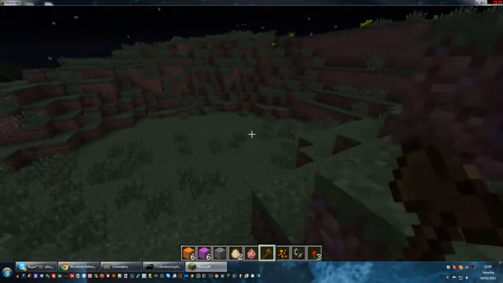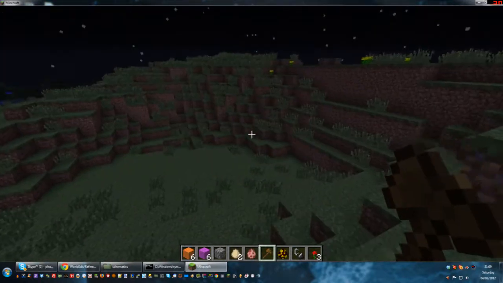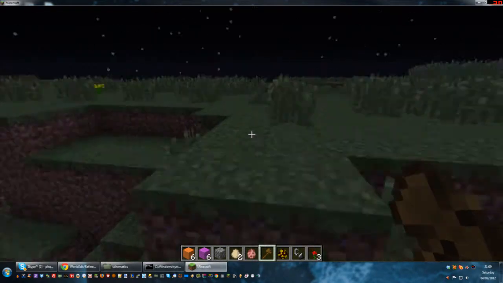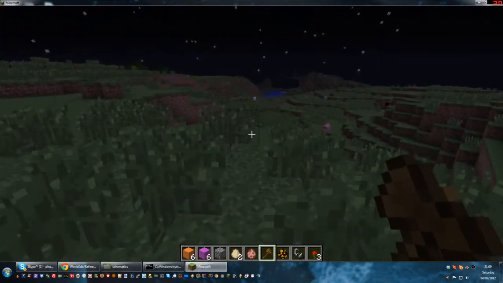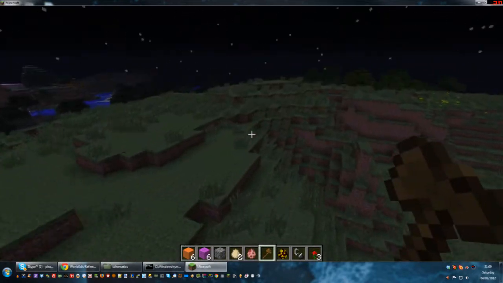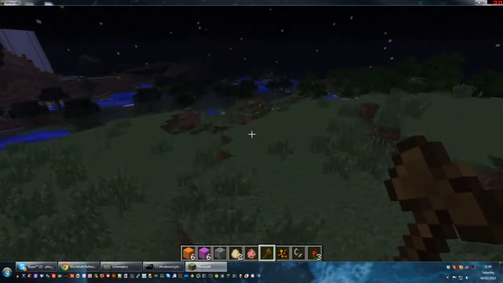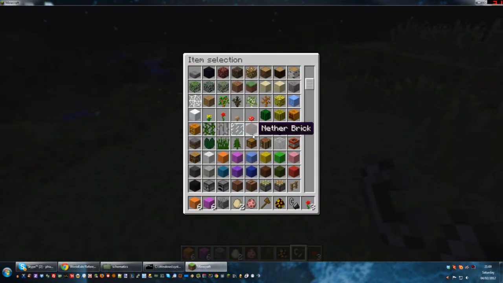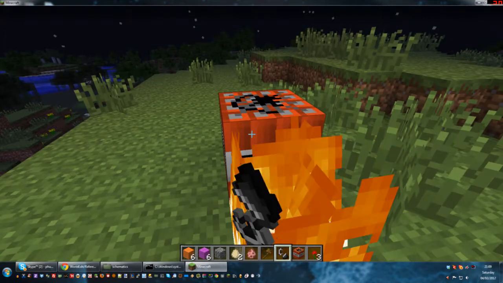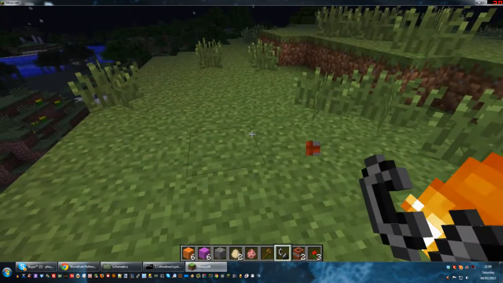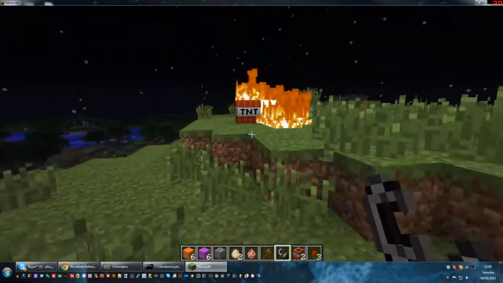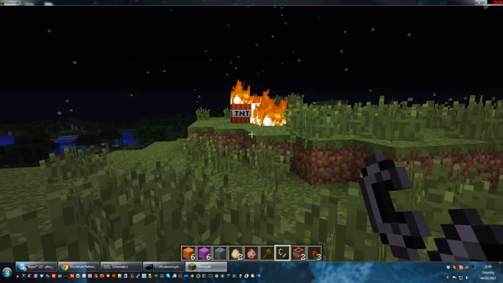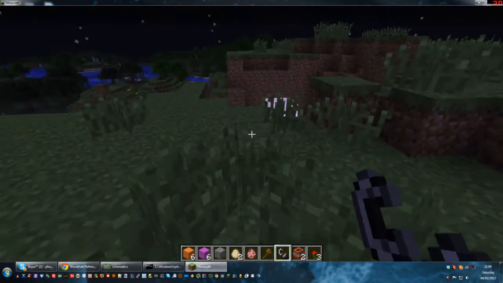Now, another good example is, do you know what I hate seeing on a multiplayer server are beaches that have been pretty much decimated because everybody's dug up the sand and it's just like a rocky area. So let me get some TNT again. I don't think I disabled it. We'll soon find out. Oops, I didn't mean to do that. I thought you could light it. Yeah, I didn't disable it.